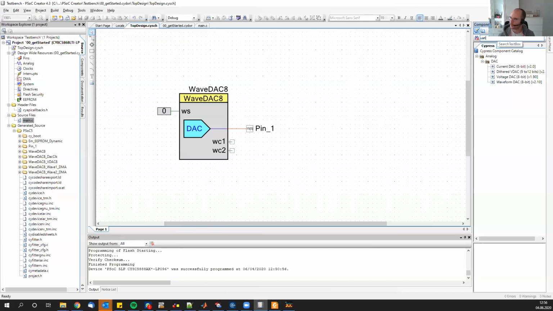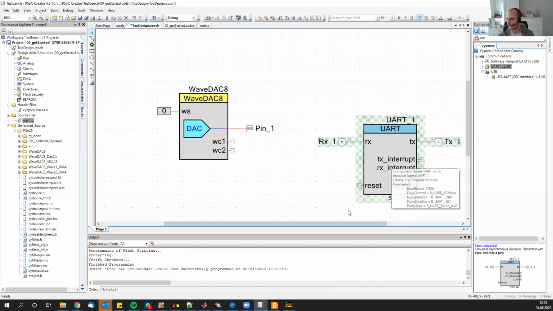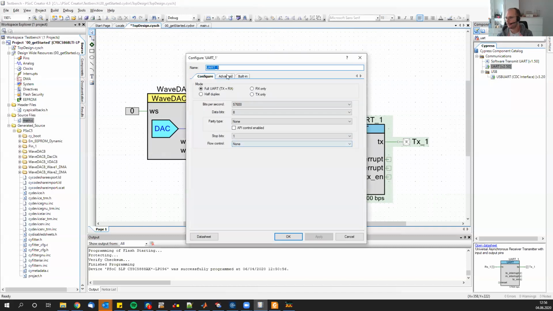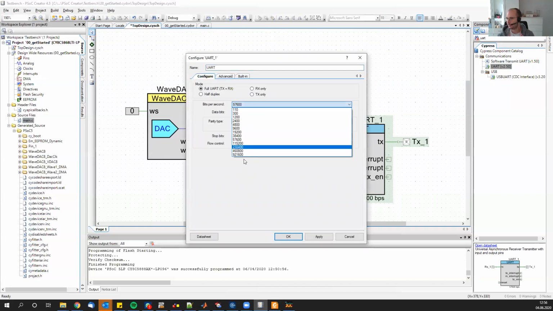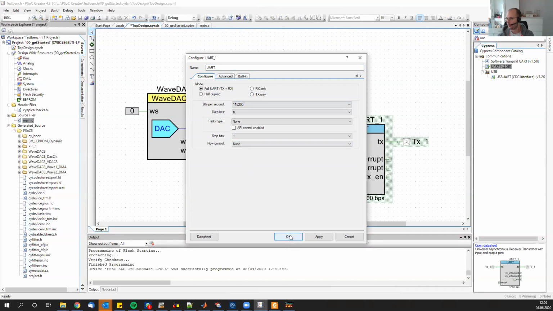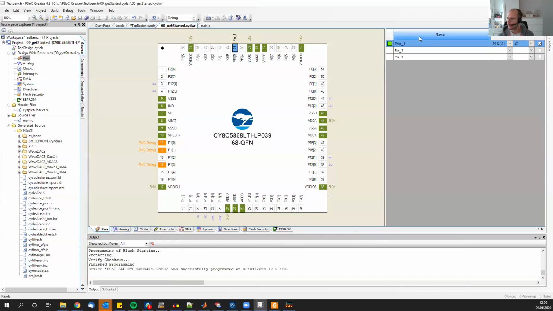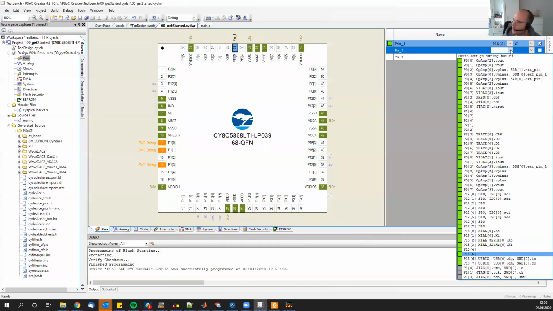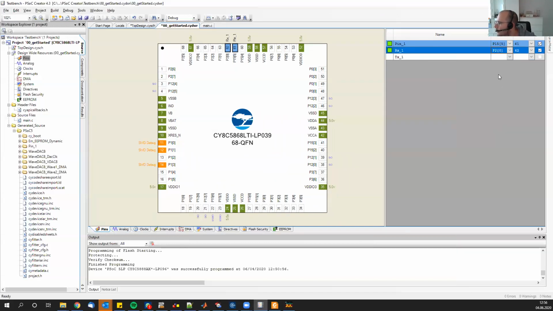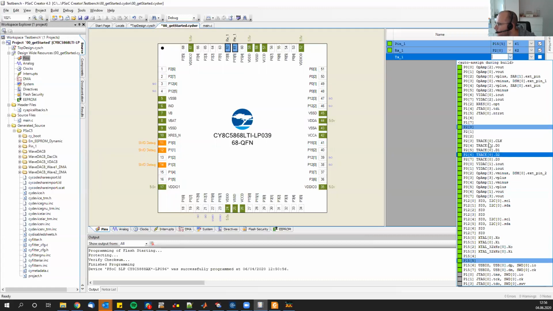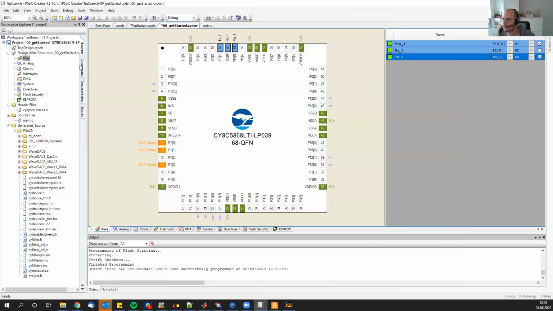So let's do the following. Let's bring in a UART module, and we will just have our basic configuration of that. We need to do the pin assignment. Let me check. 2.0 is RX, and 2.1 should be TX.